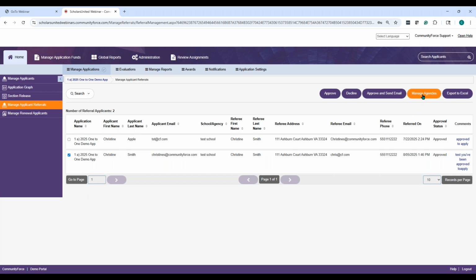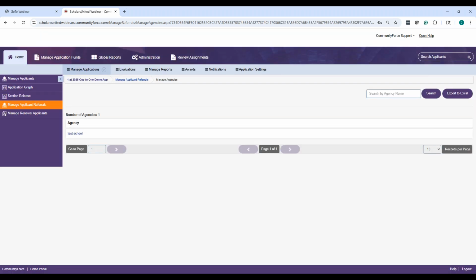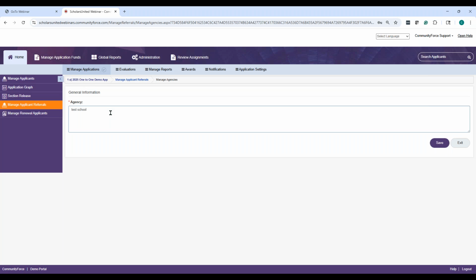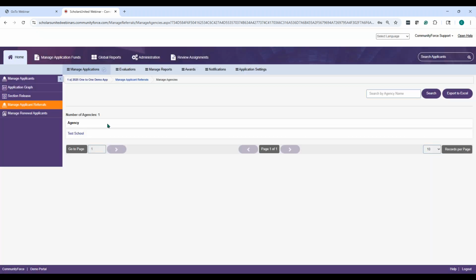So if I select this and I go to manage agency, all it's going to do is just give me that name, and then I can click on it. I have a text box where I can change it. Maybe I want to clean it up because I have multiple counselors. They're all using different names. So I just kind of want to maybe start making them all consistent. Then I can go in and do it that way. And that's the only purpose of that agency toggle in that site setting, is to create that agency name and get a more consistent listing of names.